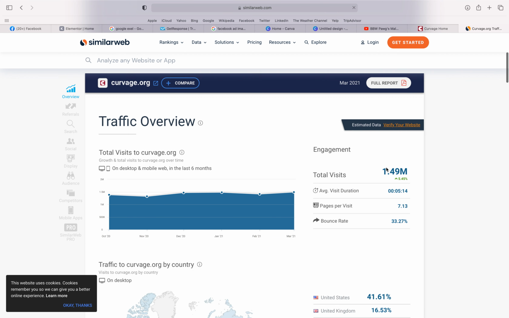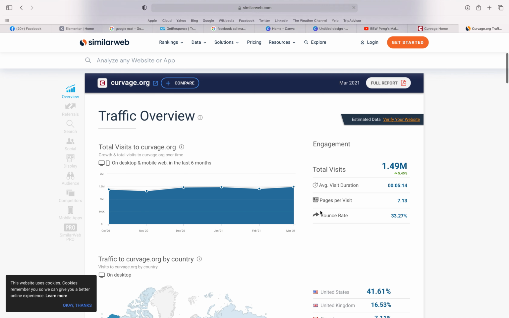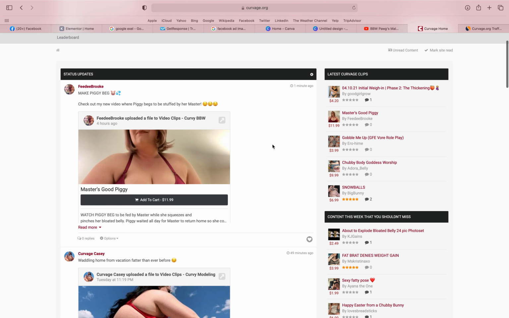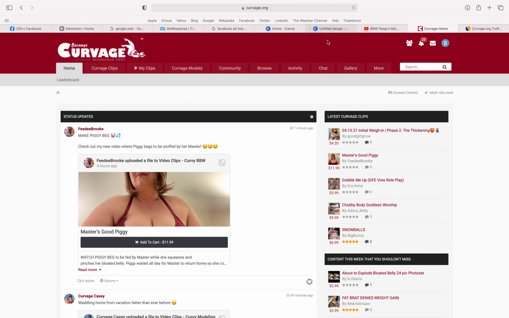And look how many visitors it gets on a monthly basis. Almost 1.5 million visitors per month. This is more than enough people to essentially get thousands, if not hundreds of thousands of views to your YouTube video.